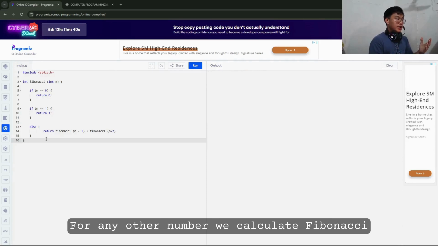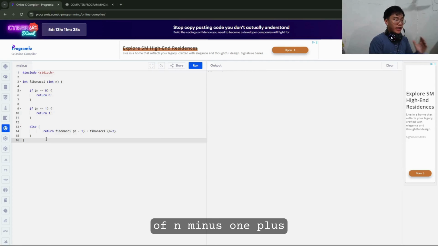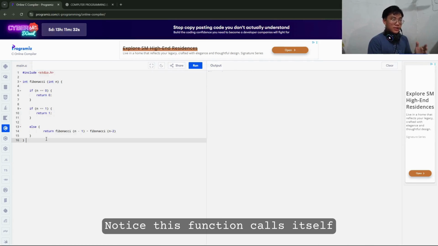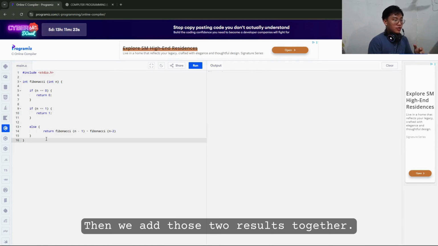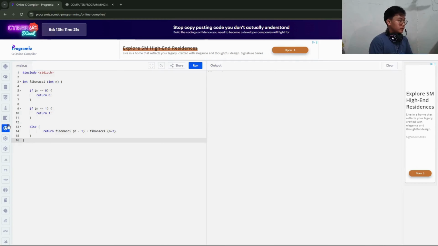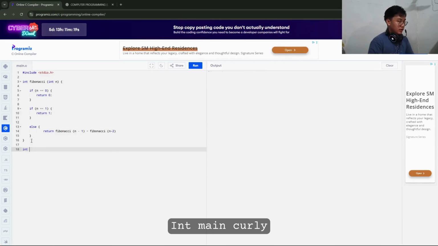For any other number, we calculate Fibonacci of n minus 1 plus Fibonacci of n minus 2. Notice this function calls itself twice, once for each of the two previous numbers. Then we add those two results together.